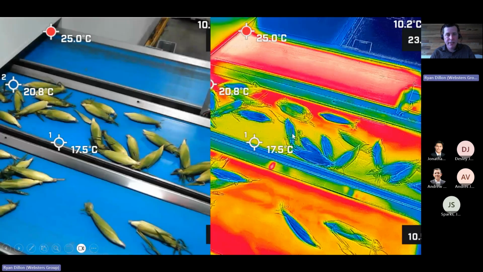And what we're seeing here is that while the cool product comes in, it's the actual belts that are warming up because they're exposed to that temperature. And there's also an air gap over here where that hot air's coming into the system. And this is a vicious cycle where you've got this warmer air coming into the room that needs to be rejected by the system, which then generates more warm air, whereas we can actually just reject that air quicker. With a higher airflow, we reduce the ambient temperature, which increases the coefficient of performance of the unit, which means that it's more efficient.